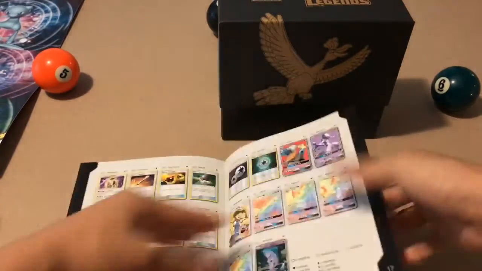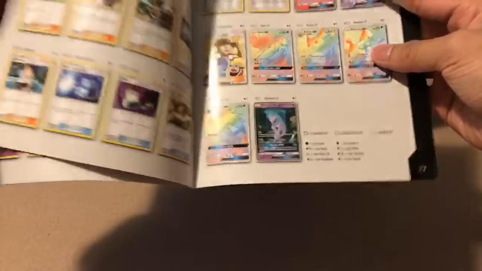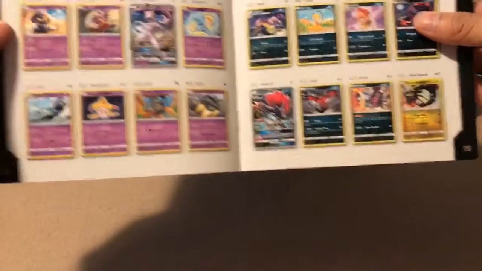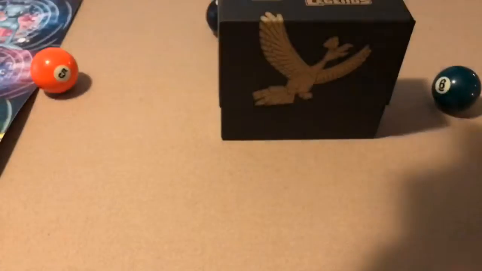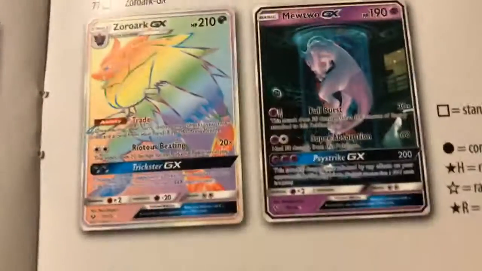Player's guide, let's see. Let's go look in the back. Got some rainbows. What is something that I want out of this thing? Look at that Mewtwo. Okay, let's get going. Oh, I want that GX right there. See that Mewtwo GX? That's pretty cool. Oh, that's kind of weird, but yeah.